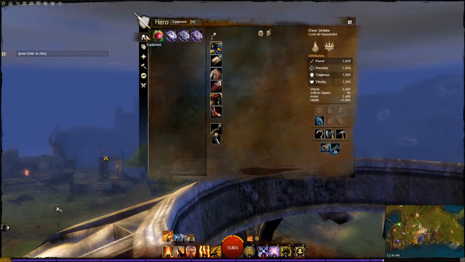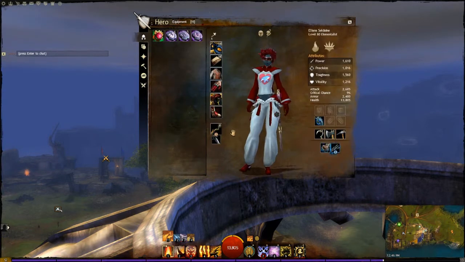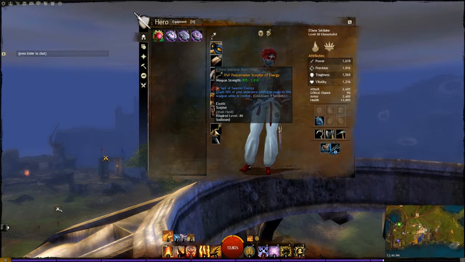Alright, so equipment. 4 on hand, Peacemaker, Scepter of Energy, very great. The energy sigil, it's for my dodge rolls, obviously. It's very good, very, very good, because it works on a 2-minute swap.